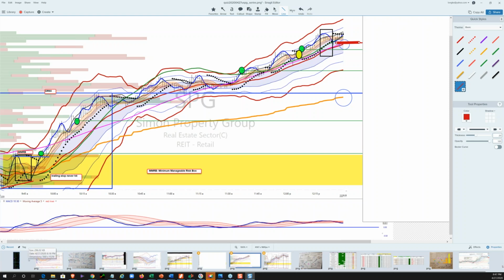And then this is one where I cashed them all except one overnight swing position, which was paid for by, this is about a 10R win, 10 execution Rs, just right there. And that's if this red line was hit. And our exit on the intraday trade was better than that. So that's Simon Property Group. That was the least challenging trade that I can remember in the last couple weeks.